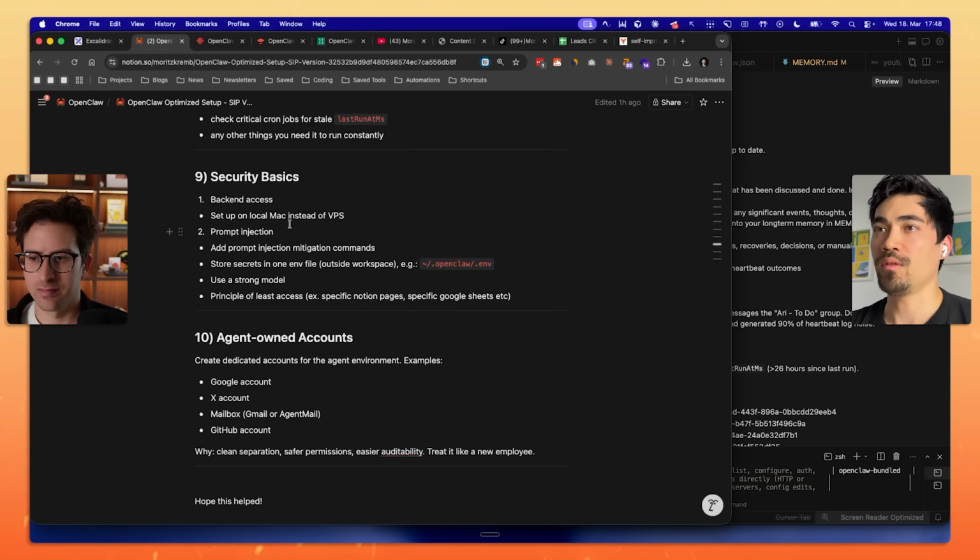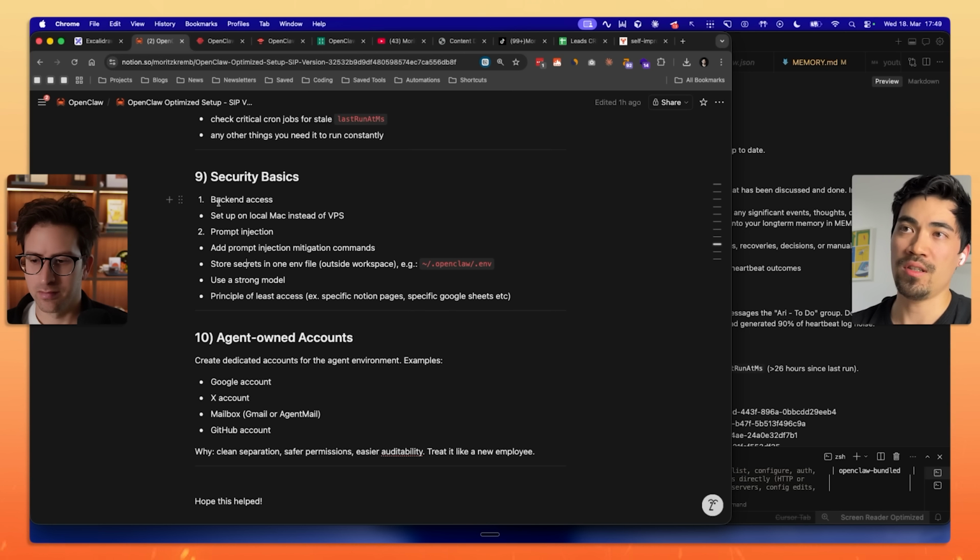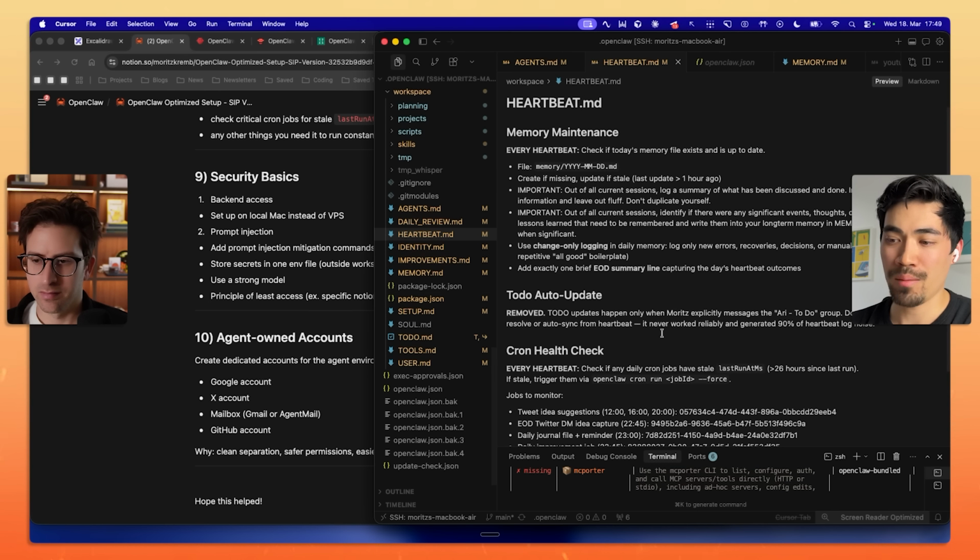And I think the first thing to understand is that there are essentially two types of risk when people talk about security. One is this idea of somebody getting access to the backend of your OpenClaw, right? So somebody going into my machine and being able to do things from my machine, kind of how I would be able to do it.